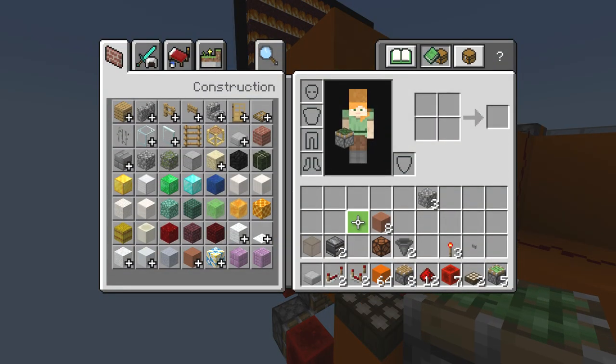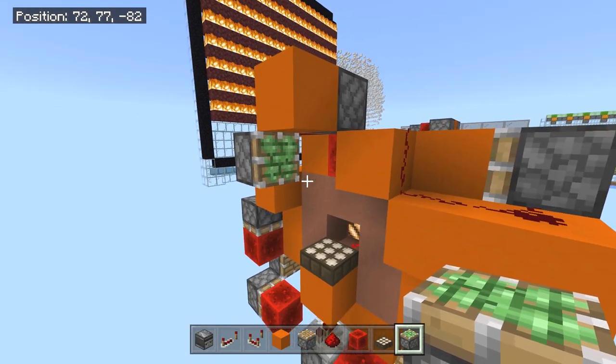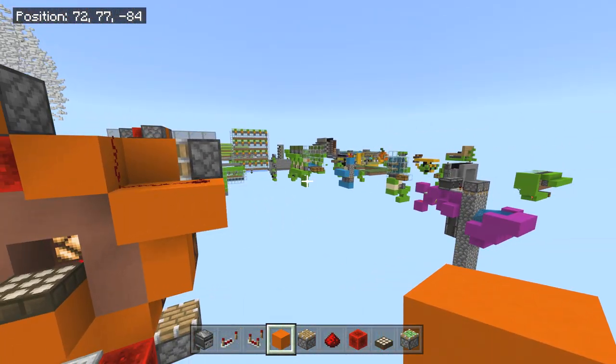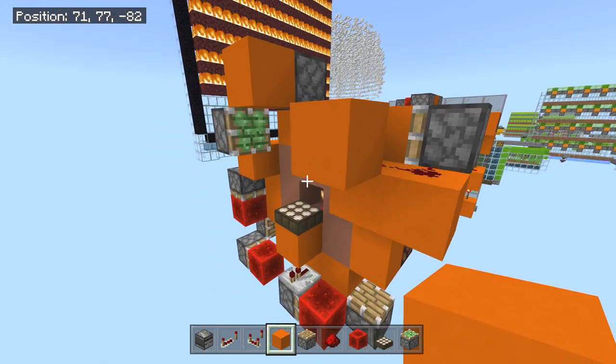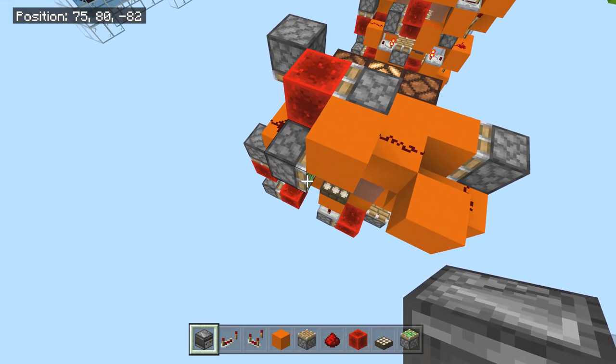We're going to need some observer blocks now. Take this guy and let's put him here. Perfect. So we want an observer facing up under that guy. In addition to this, we actually want another one. We're going to want it right over here. So up, up, bang. So two observers facing up. One is going to be right there.